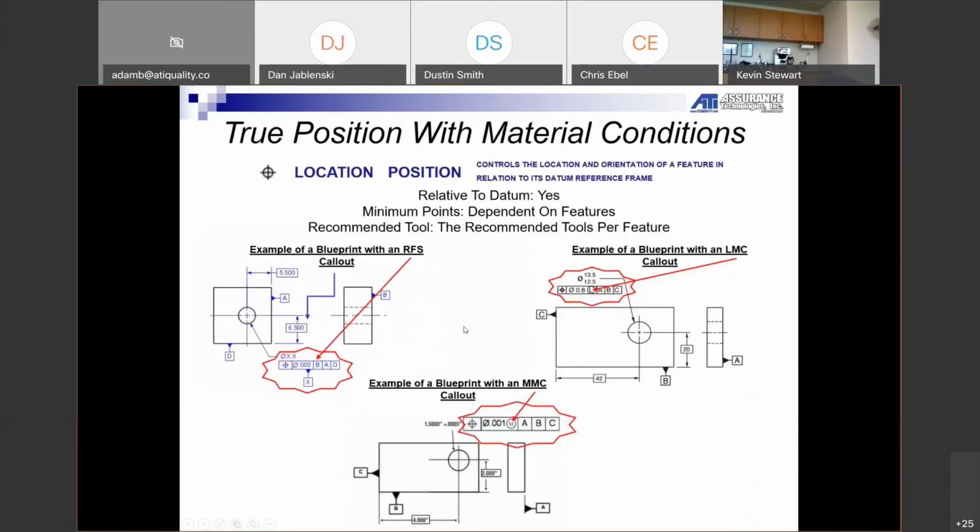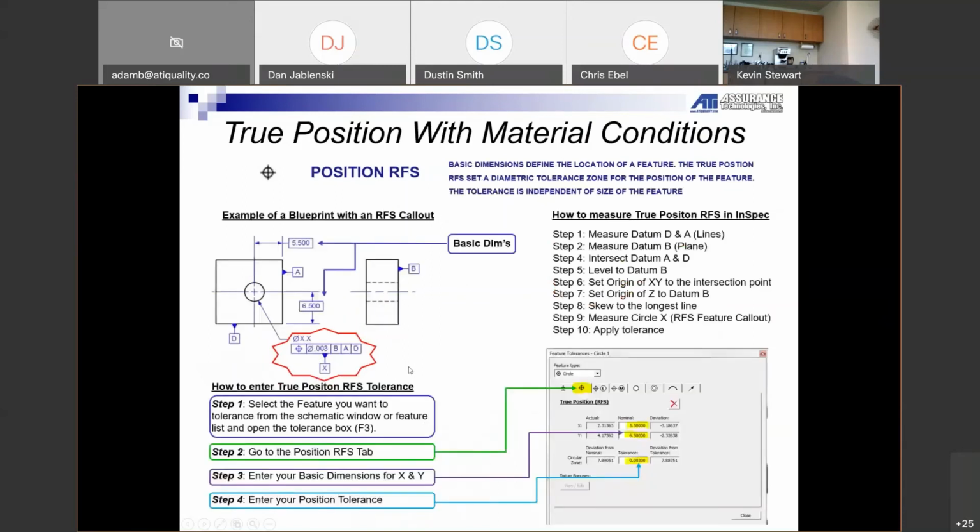So just to review as we're wrapping up here: remember to look at what your true position is calling out, any material conditions that modify it, and look for your basic dimensions. You need all that to be able to report and measure your true position. I included these slides as well.